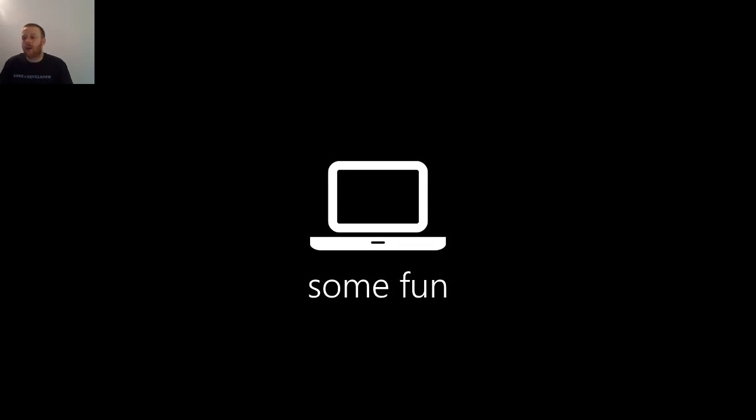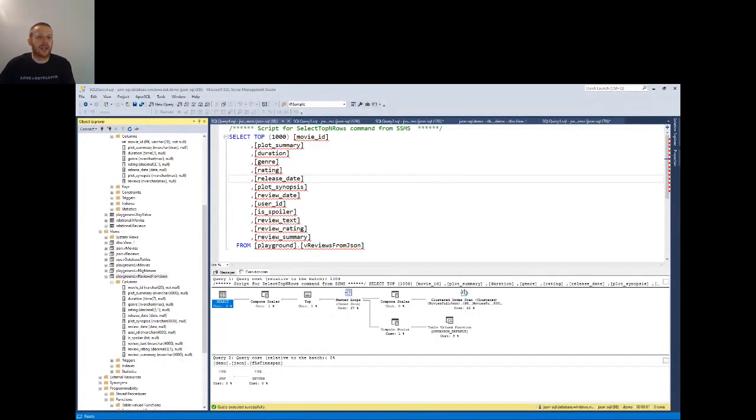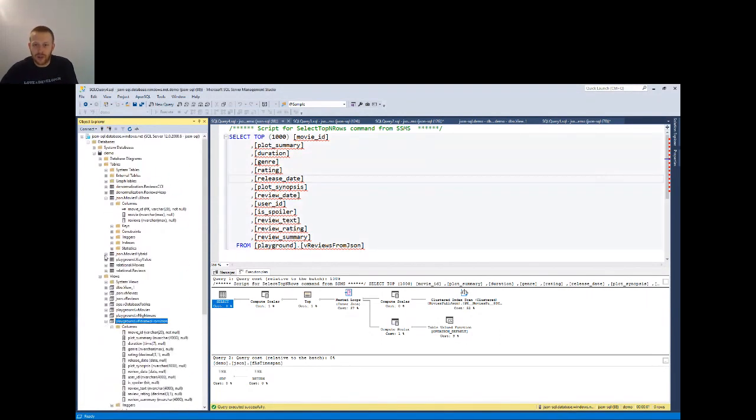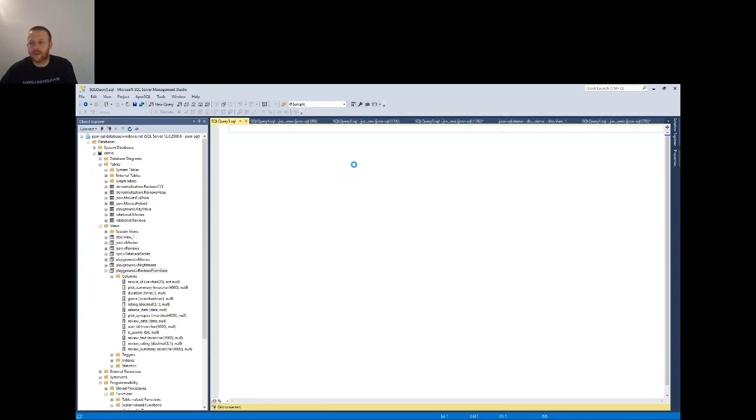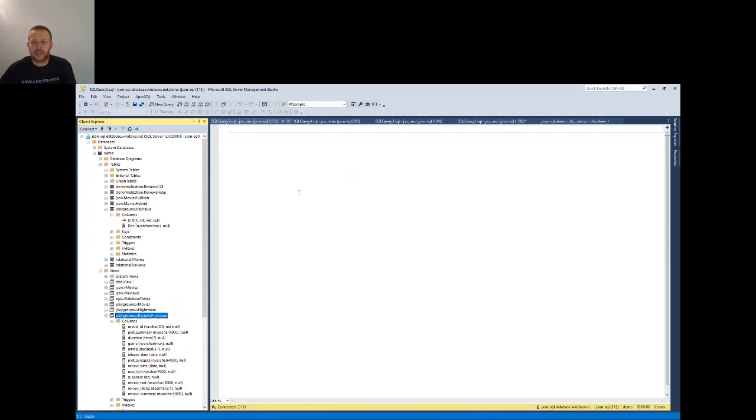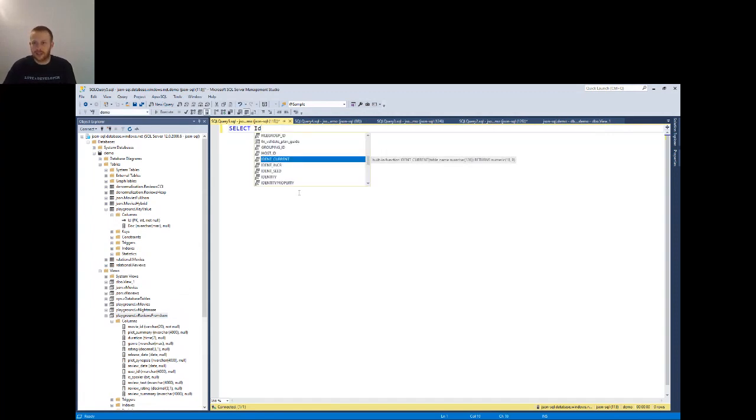Okay, good. So now let's have some fun at the end with some experimentation around data. Okay, I have this table that is called playground key value, and it's just ID and doc. Okay, I don't select star because it's like a suicide.